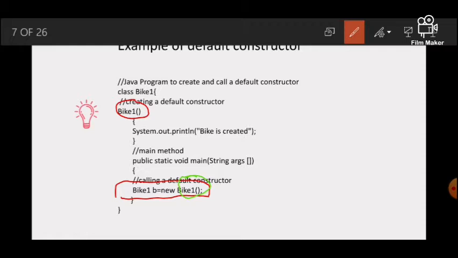It is a constructor because of the parentheses I use here, after the method name. When we run this program the output will show "Bike is created".